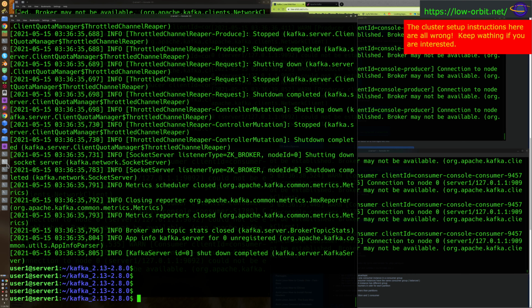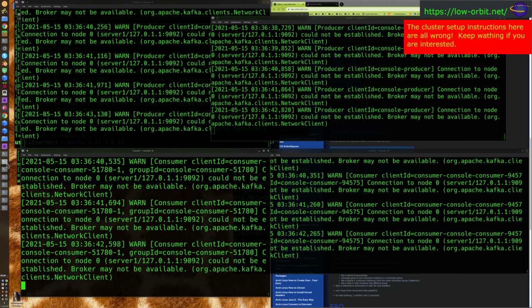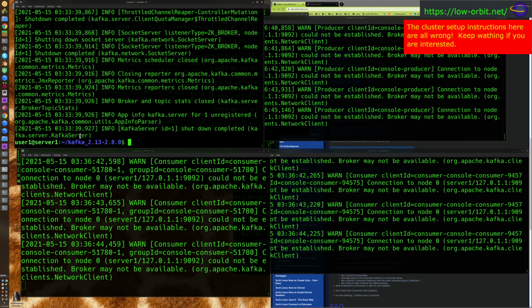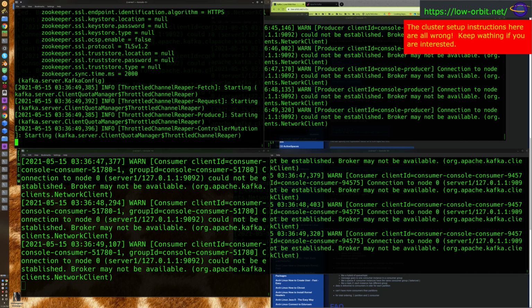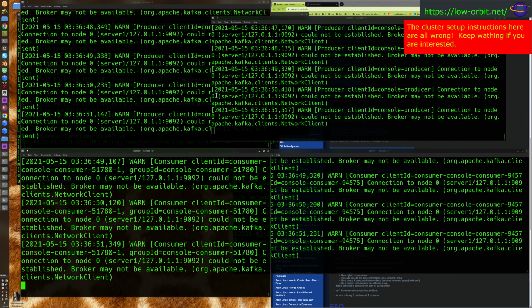So we shut down this node and our cluster is broken. Let's start up this node right here. So starting up a random node, and let's see our cluster start working again. These are going to reconnect once this is fully loaded. They should reconnect.